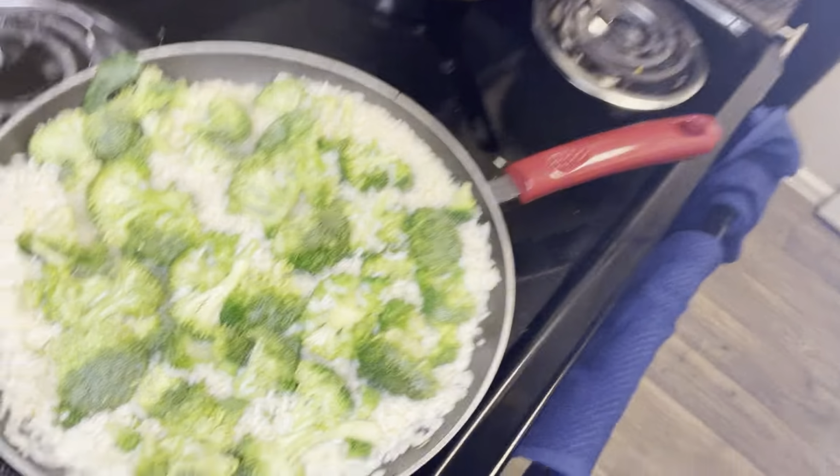Okay, so let me go ahead and show you how to make the topping, or like the crumble, of the chicken broccoli cheddar casserole. So what you're gonna start with is you get a microwave safe cup, and you're gonna get 2 tablespoons of butter. So I'm gonna get country spread.